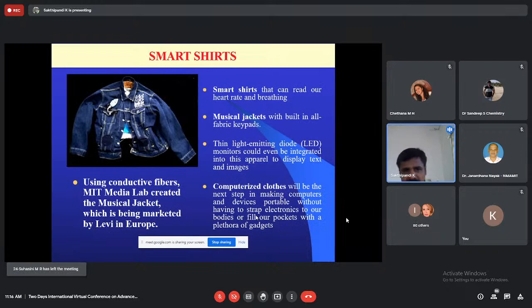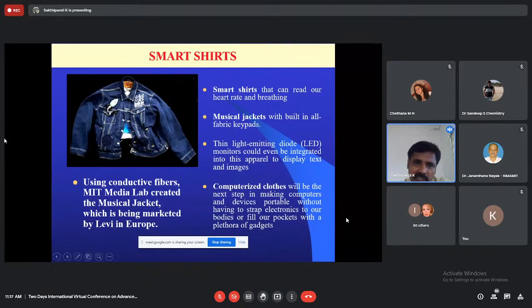Even MIT will be used for this kind of musical jacket. Whenever you feel some stress, the piezoelectric crystal embedded in the jacket will sense your heartbeats and give some input to you. You feel a little bit hot now, you feel a little bit tense now. Like that, the instruction will come to us. So that kind of jacket will be available. Even if you get tense, it will automatically switch on the music. So it will play some music.